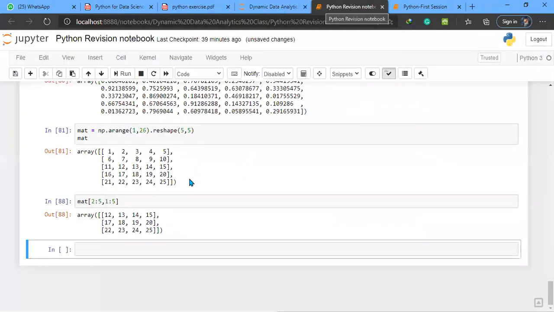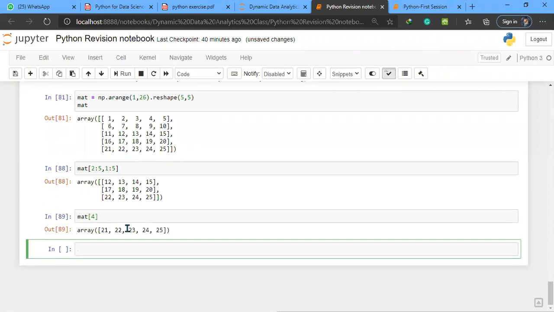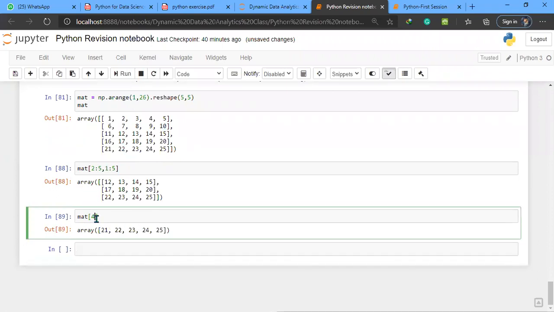We need to check where 20 lies. It is in row 0, 1, 2, 3, 4, row 4, then column 0, 1, 2, 3. So I will simply type here mat 4, 4. You can see that, oh sorry, not 4, 5.